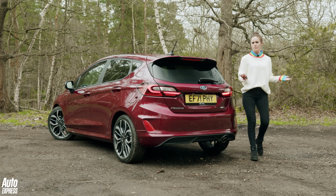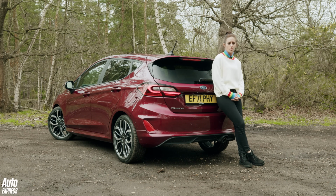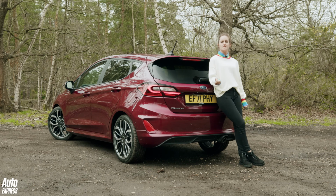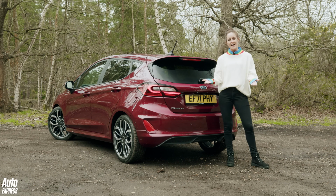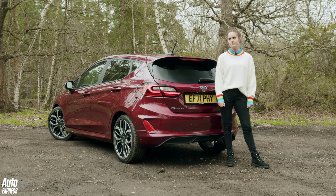There's nothing terribly wrong with a Fiesta, and if you enjoy driving, definitely choose one of these over a Corsa. It does a lot of things right. I just wish there was an electric option, or even an option of decent electrical assistance. Maybe that's the thing. Maybe that's what it's missing. If it had that, maybe that will bring it way back up the charts again. Who knows?